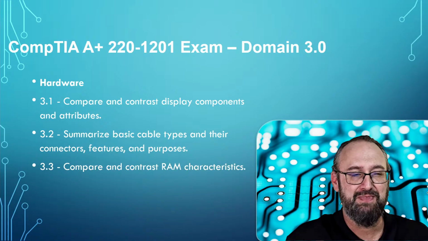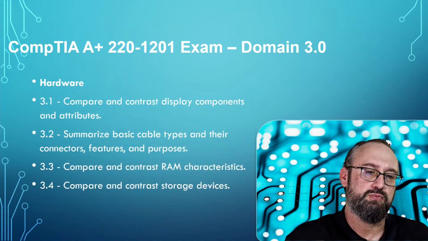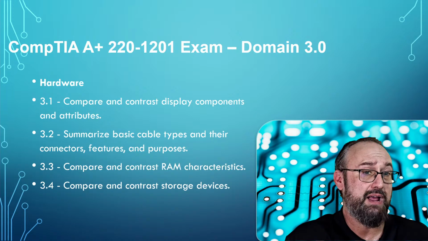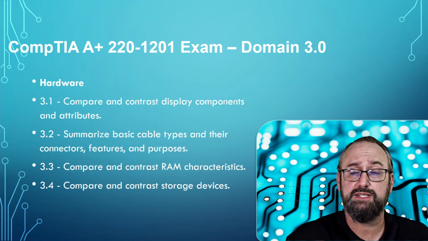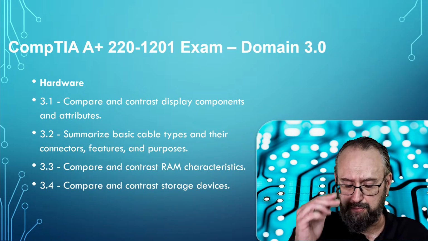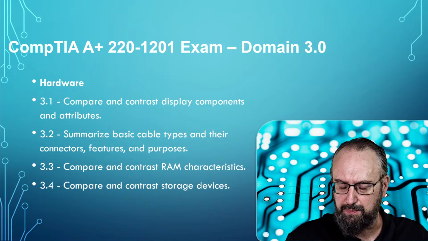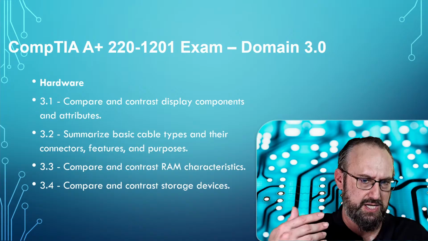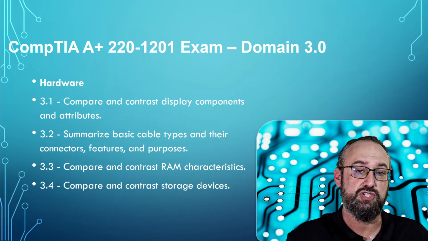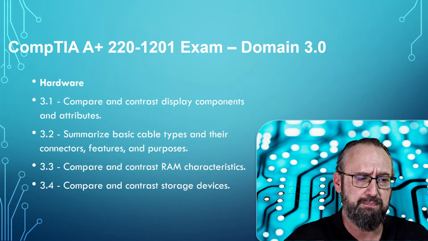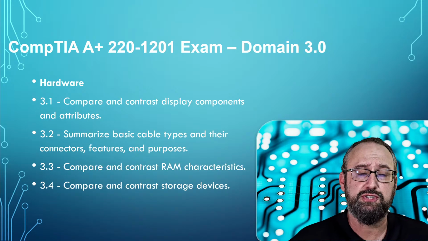As if we don't have enough of those already. All right, then we move into 3.4, and this is where we turn our focus and attention to storage devices, traditional mechanical drives, as well as solid-state drives and their attributes, including their interfaces and form factors, as well as things like RAID array configurations. It's important to keep in mind that we want to be able to compare and contrast this back to where you see these in the troubleshooting section come up, because they do have a specific troubleshooting section for troubleshooting storage and RAID configuration. So be able to map those back appropriately. That also helps.